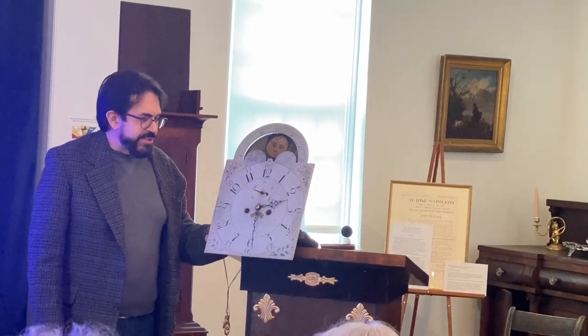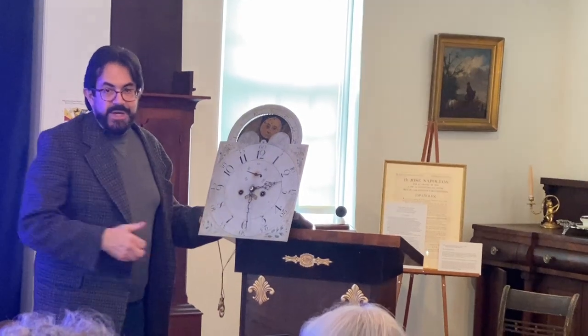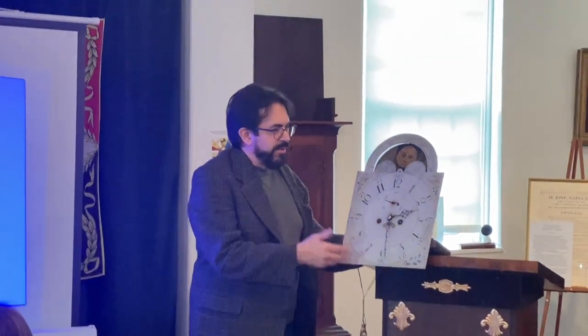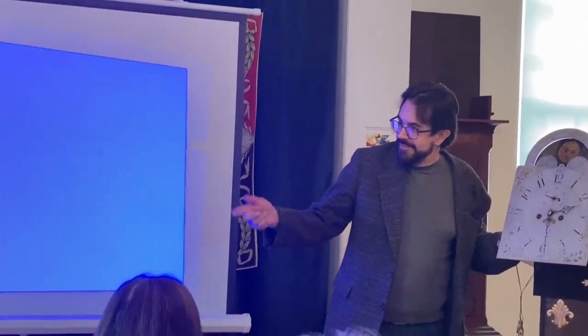And they all, even if they were doing the mechanism, they said, well, we can still buy the dial off the ship. We have the mechanism and we'll fit it up. We'll have a universal fit to go on here. And again, there were dial painters. They could put birds and sunshine or anything you wanted in the quadrants, put your face, and you could pay for it right there and it would be done for you. So any questions?